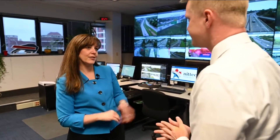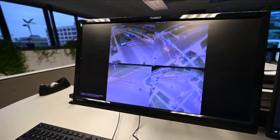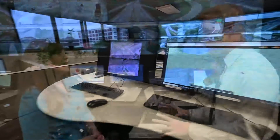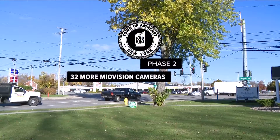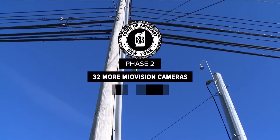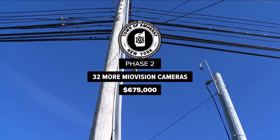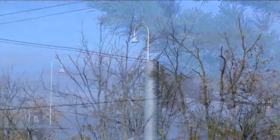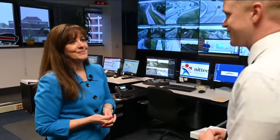Athena Hutchins is executive director at NYTEC, which helps coordinate between all the different towns, villages, cities, and other jurisdictions. It is getting better, but it's going to take time because there are 2,000 signals in this region. Amherst is now in phase two, installing cameras at its remaining 32 signals at a cost of $675,000. With more funding, NYTEC says we'll see the technology used all over Western New York — we just need the money to do it.